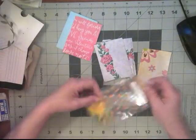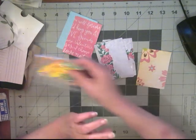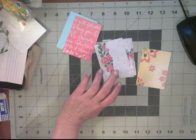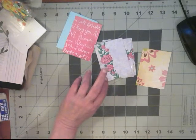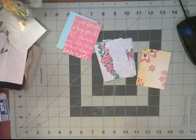So I have my birdies, but I'm going to use those for my journal. So I don't want to use too many of those. Okay, let's see what we got. Uh-oh. Okay. I got that figured out. Let's see what we got, so we can put some stickers on it. Just take a handful. See if anything speaks out.